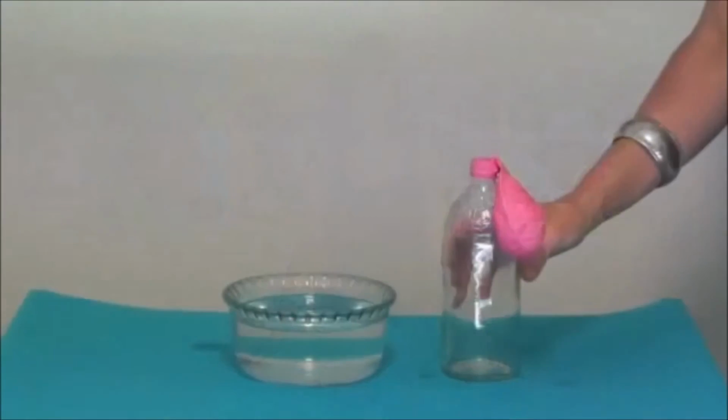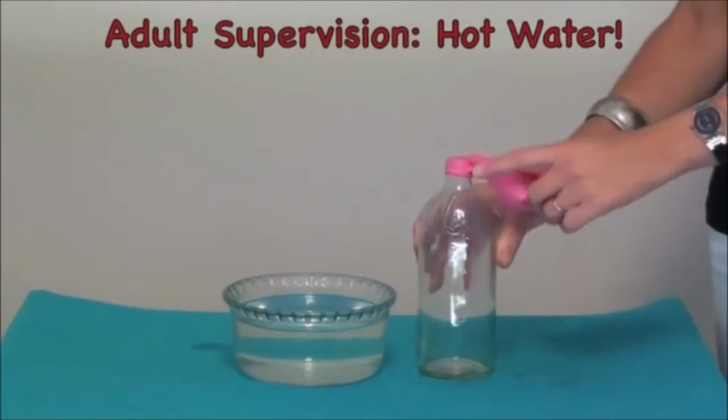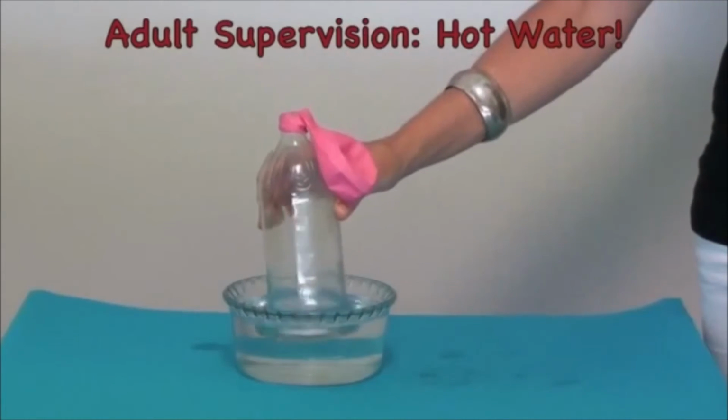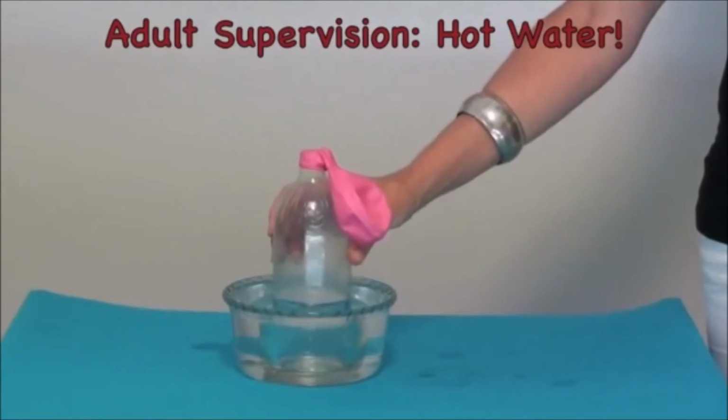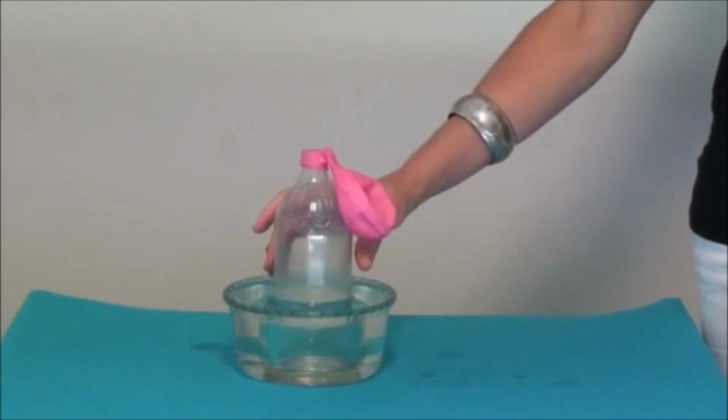This experiment is called Warm Air Needs More Room, and we'll see that as its temperature rises, air starts to act a little differently. Now, to do this experiment, I've just stretched a balloon over the mouth of a bottle, and I'm going to place it into a bowl of hot water. You need to watch and see what happens. It needs to be held there for a few minutes.